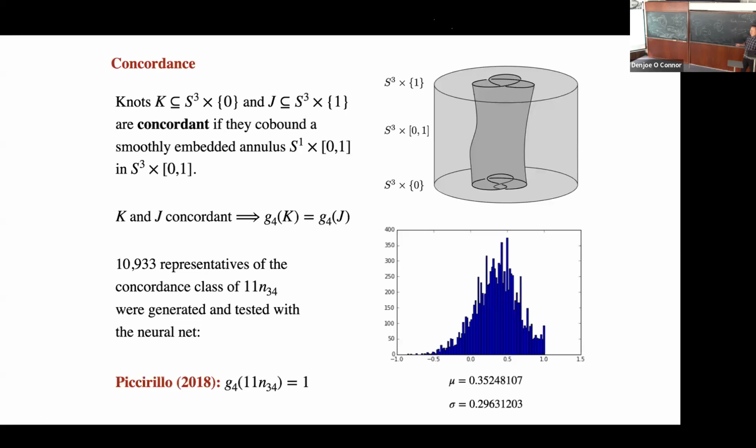However, Lisa Piccirillo in 2018, about a year later, famously proved that the slice genus of Conway's knot was equal to 1. And so to a knot theorist, this is the most intriguing part. Like, we just plug things into neural networks, but the question is, why did it struggle so much with this Conway's knot that had all these interesting topological properties? And so that's one of the big questions that we're still trying to really understand, or I'm particularly trying to understand, is what was it about Conway's knot and that mode of failure that made it so hard to predict the slice genus?